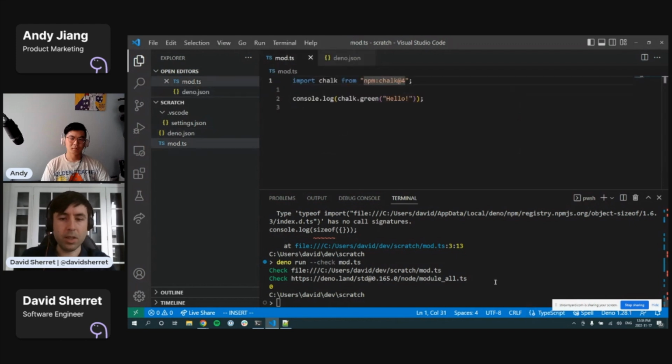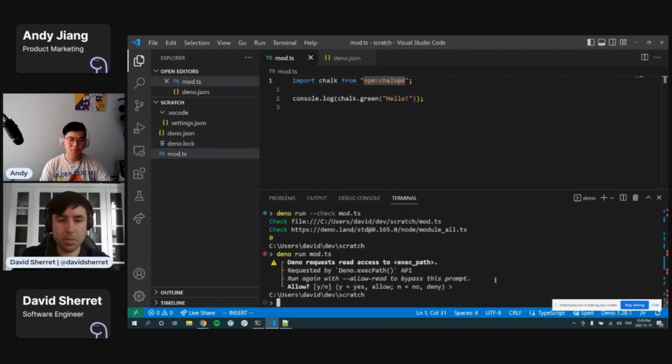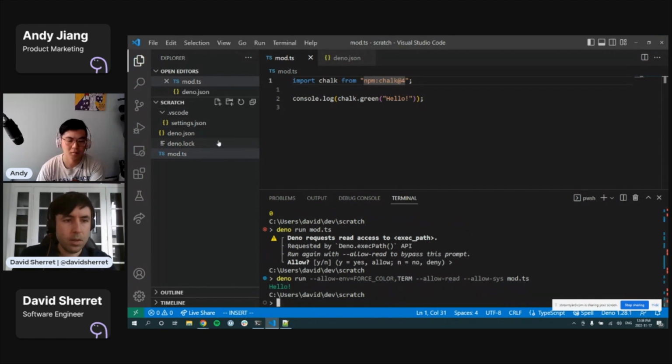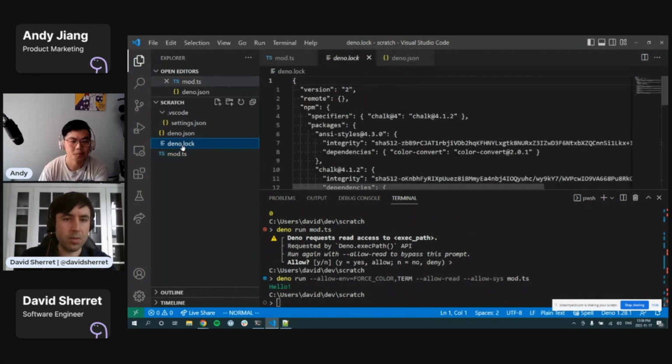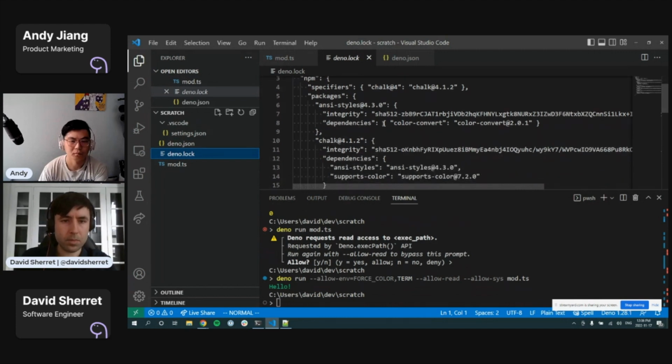So now if I run this, yeah, now it's created this lock file by default.